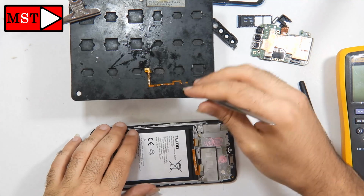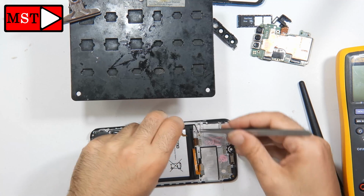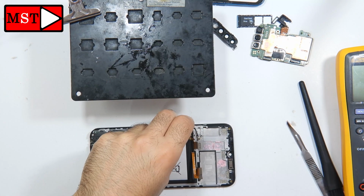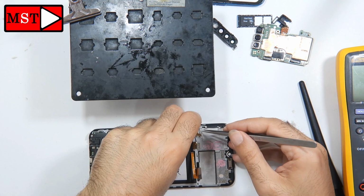Okay, we are ready to go and assemble. The power button has been replaced. All we have to do now is put it down and then we can test.